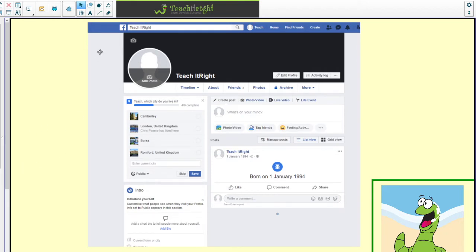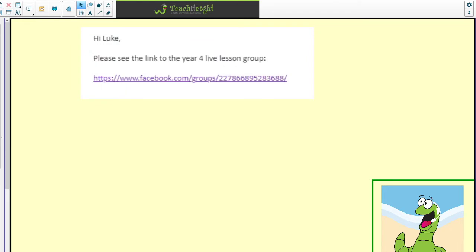But also, just to make clear, if you decide to use this Facebook profile as intended, and you go on to add profiles, add friends, that's perfectly fine. It will not affect how we use it for Teachitright. Similarly, if you already have your own Facebook account, by all means use that. Right. The last step that everyone must do, be it new Facebook account or old, is to follow the link.